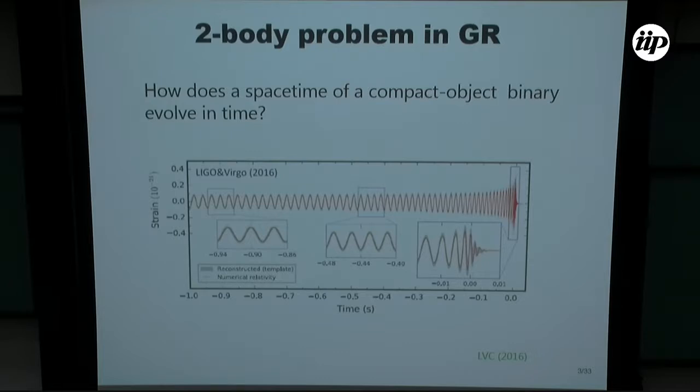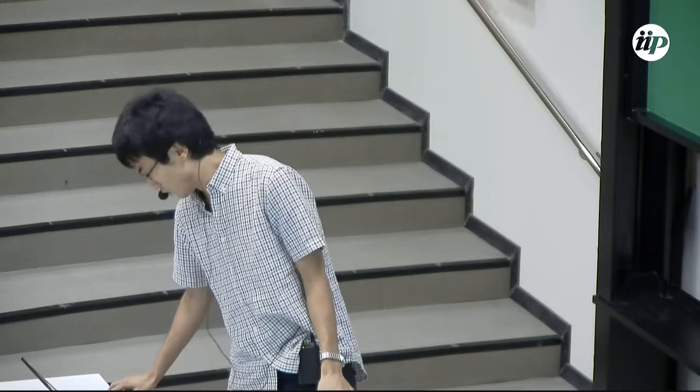So the role of relativity in the context of gravitational waves is to solve the binary spacetime. This is a slide for the graduate students. This is a gravitational wave observed by LIGO, but we don't know what it means. If we wish to interpret it, we need to model this waveform using general relativity, and we need to know what the waveform means: what is the mass of the black hole, what is the spin of the black hole, what is the separation distance, and so on. All of this is only known by solving the two-body problem in general relativity and comparing it to the observed wave. So this is the context of general relativity in the gravitational wave community.